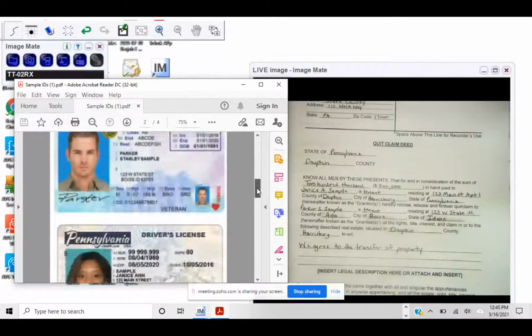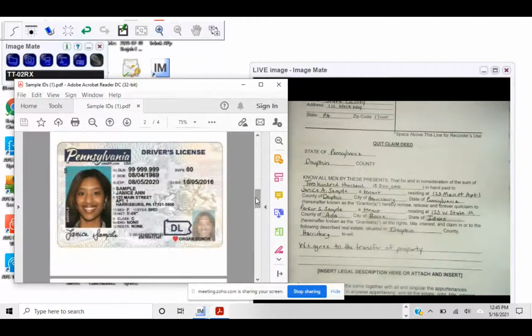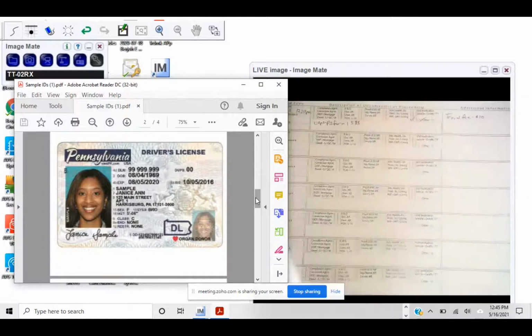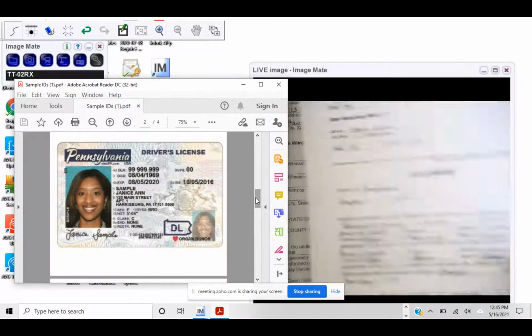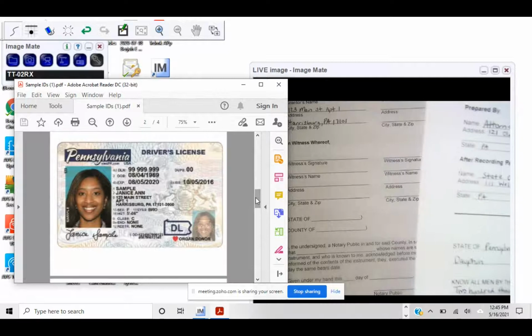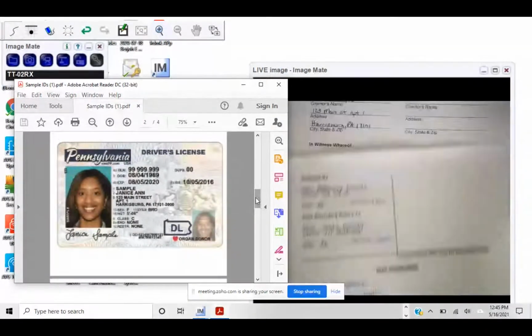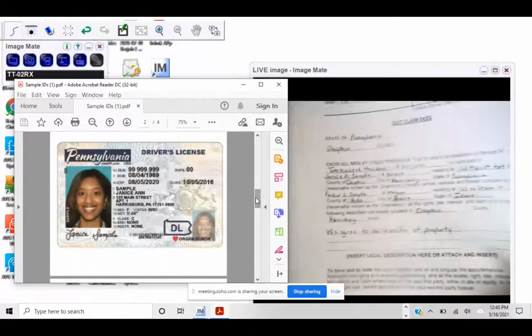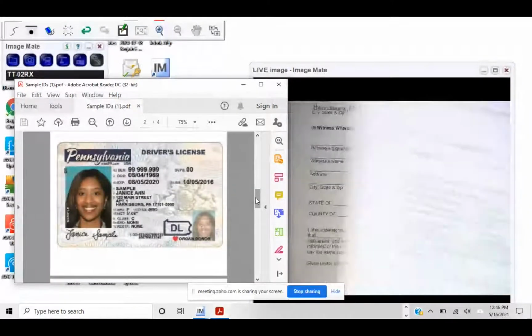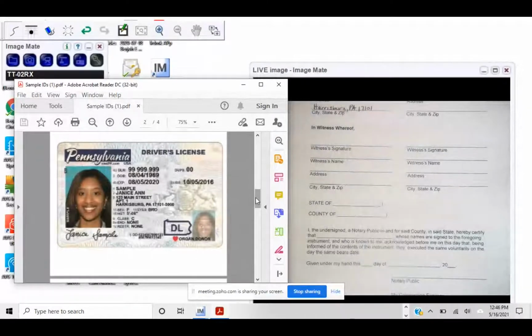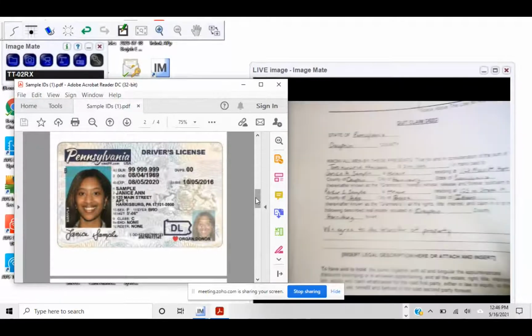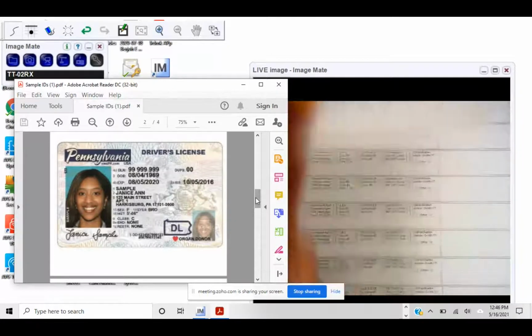Okay. So we're going to go ahead and fill out a bunch of journal entries, unfortunately. Before you do that, make sure you go through your document. Make sure there are no blank spaces, because I would hate for you to have to fill out your journal only to find out that this document is incomplete. You'd be like, oh my God, I did all this work. So go through your document first and make sure everything checks out. Okay, looks like everything is good. Now we're going to proceed to fill out our journal.